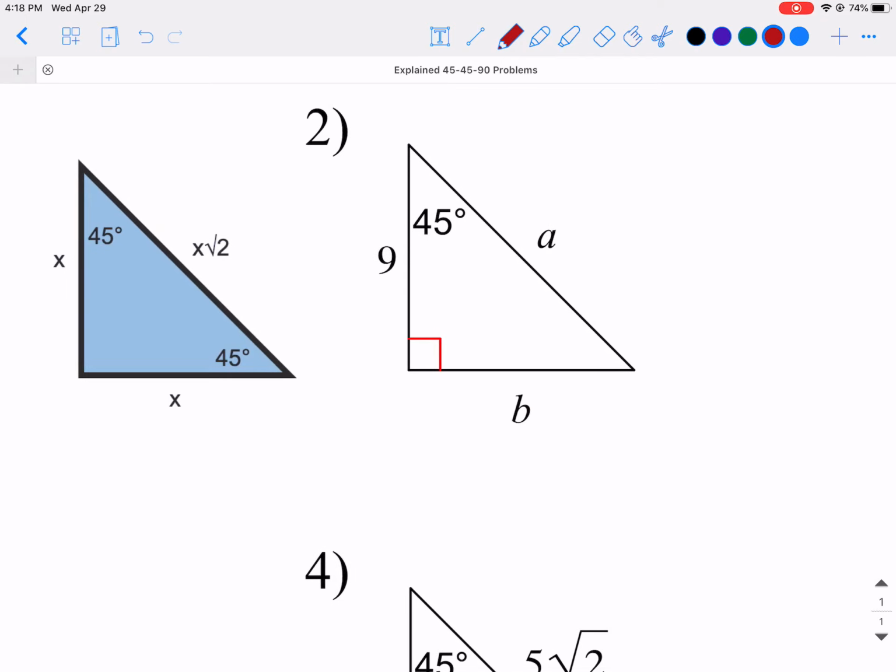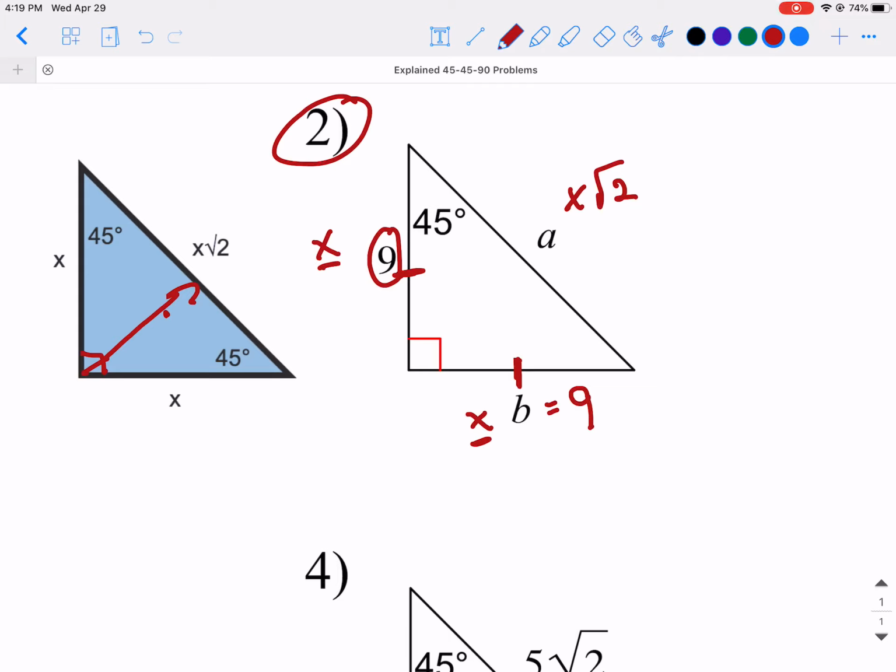All right, so looking at number 2, again, I have my base triangle, so I can have an idea, and again, that's a right angle. So applying it to number 2, this is my x, this is my x, and this is my x radical 2. I suggest, again, you sketch out the triangles on a piece of paper and mark these appropriately to help you solve these. So I'm looking at the 45, 45, 90 triangle. I know that these 2 lengths have to be the same because that's the rule. And I know that this value, x, is 9. This has to be the same because it's x, so b equals 9.